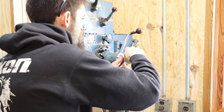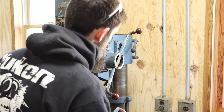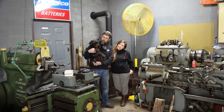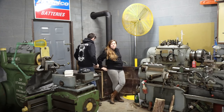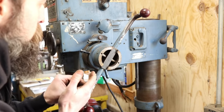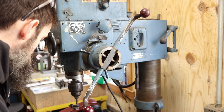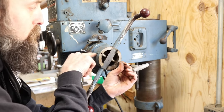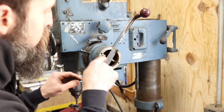A viewer was nice enough to send me a parts breakdown on this — I believe it was on Instagram — but I immediately lost it, so we're just going to wing it and hope we do things correctly. Hanging out in the background we have my lovely wife Elizabeth and the famous Mr. Bob. Go catch a mouse or something. Behind this cover is just a pin that the handle pivots on, and behind that is a big spring we'll have to be careful with. One of the same screw holes houses a set screw that locks that pin in — glad I looked down in there. It's held in by a set screw, not just friction.